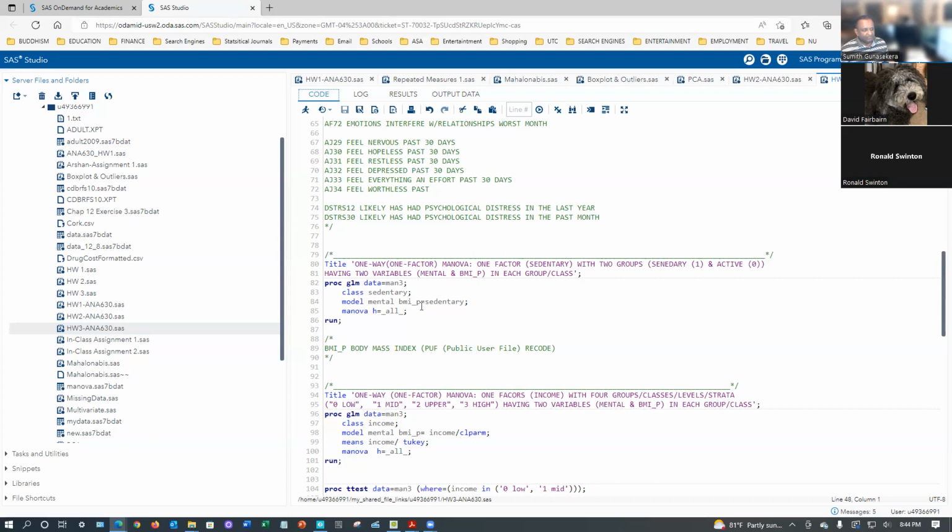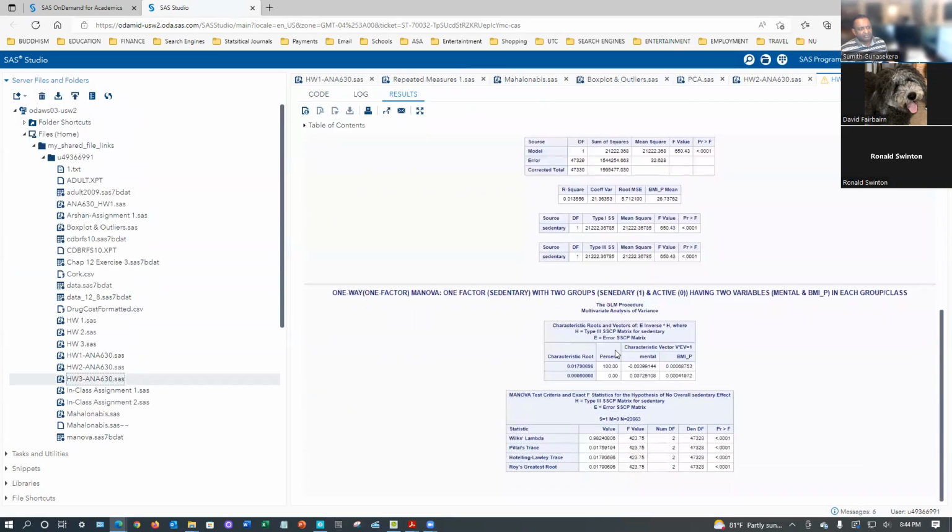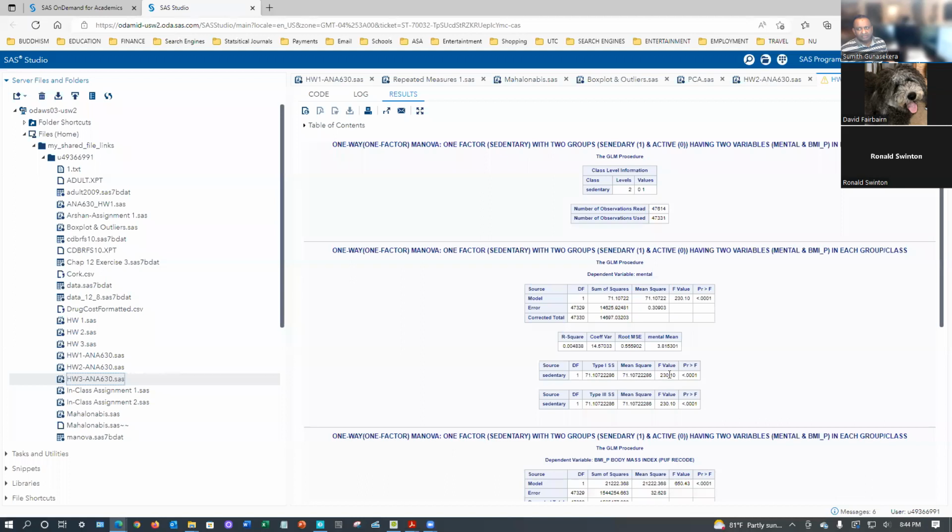And this is the model. Excuse me, these are the 2 variables. This is a group variable. And you're going to look for what? You're going to run ANOVA. Let's see what's going to happen. You get a whole bunch of numbers. See? That's it. You get a whole bunch of numbers.